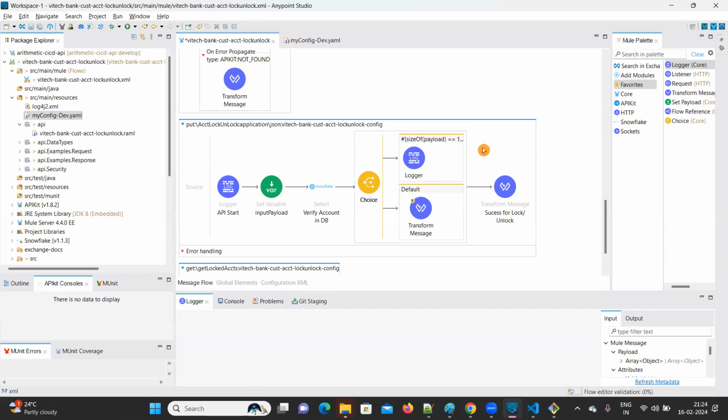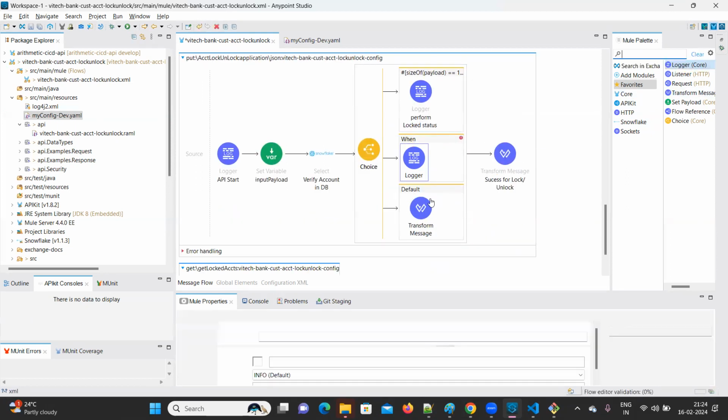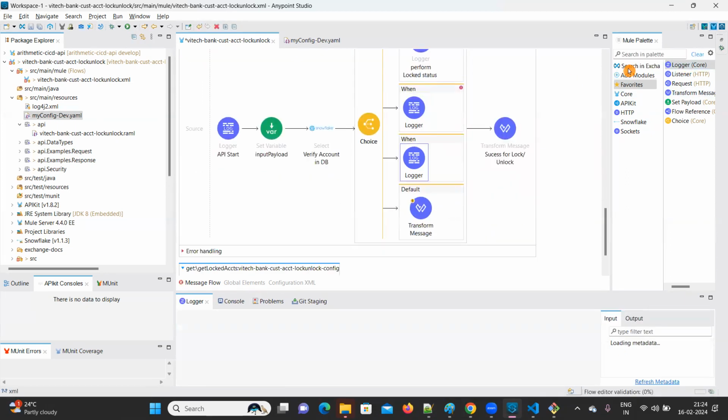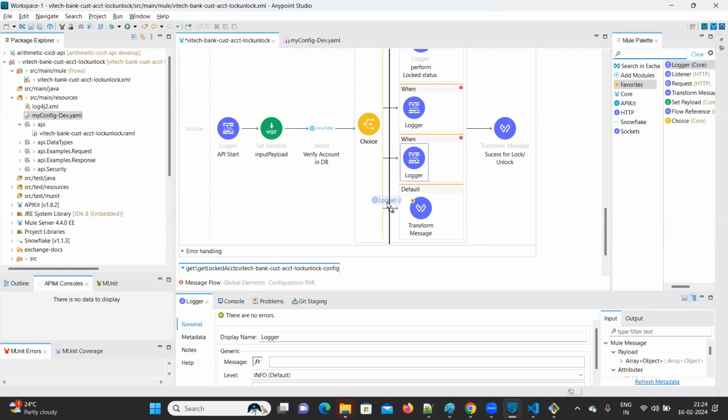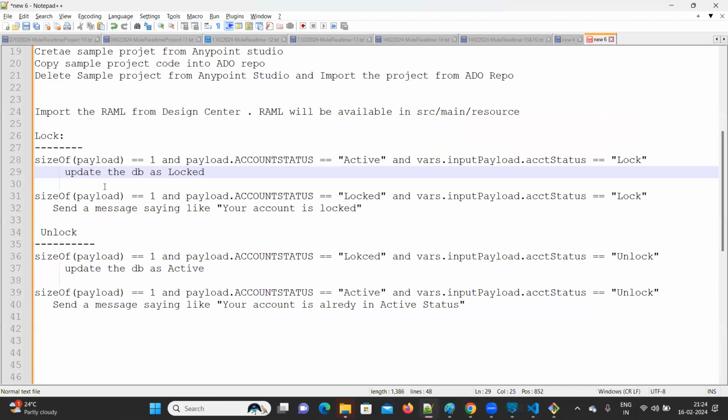Okay, this is one scenario. Like this, we need to write 4 scenarios, right? So let me take 4 loggers here. It's like a when condition. Simply you can go here, copy this.